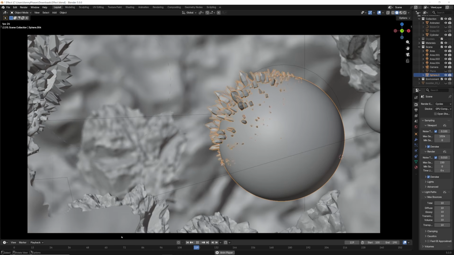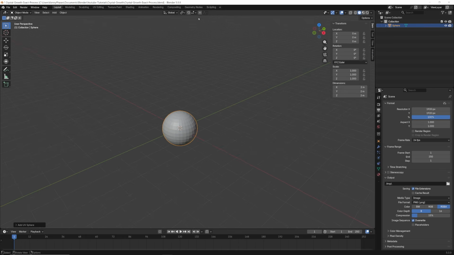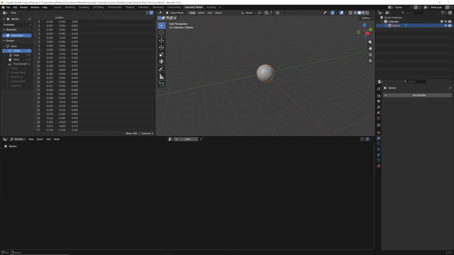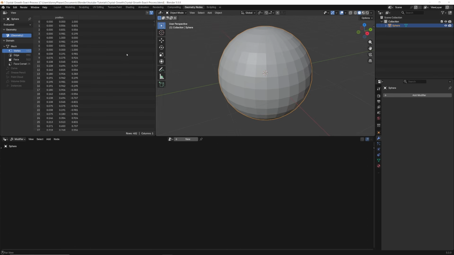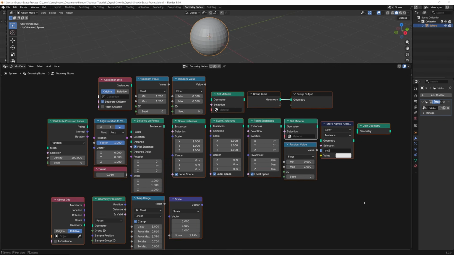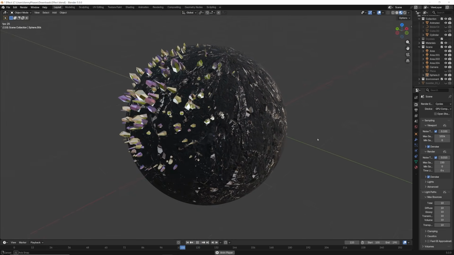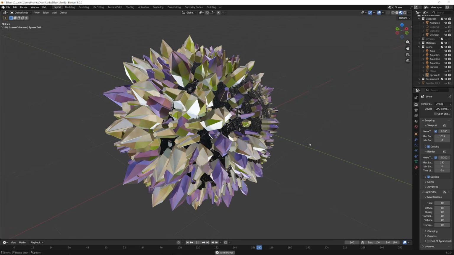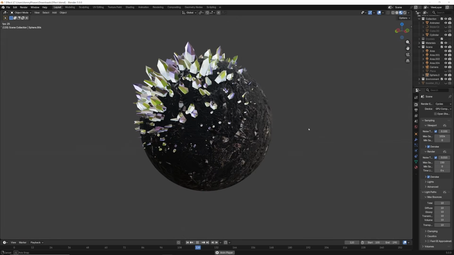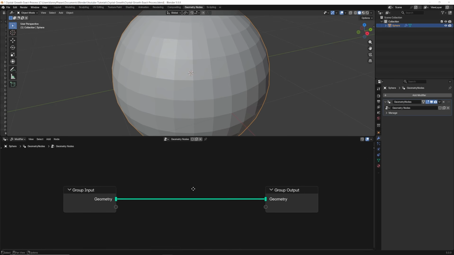First, we'll set up our proximity effect using geometry nodes. I'll start with a sphere for simplicity, but you can use any object you like. Here's an overview of the following nodes you will need. Each node is responsible for something different, and they work in unison to create our effect. I'll be going over the basics for the purpose of each individual node. If you're already comfortable with geometry nodes, you might want to consider putting this part on 2x speed. We'll start with creating a new geometry node setup and adding our node ingredients.